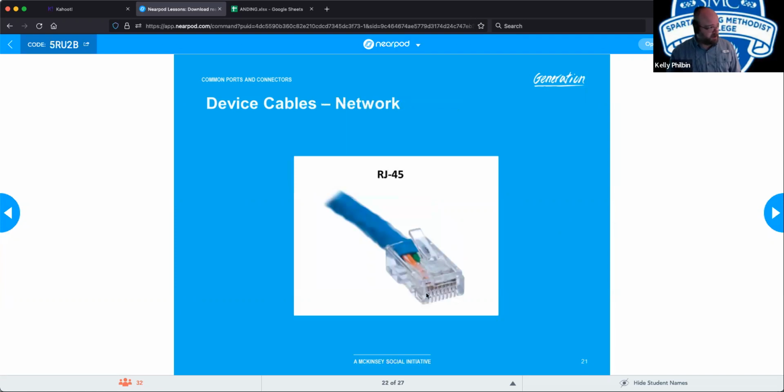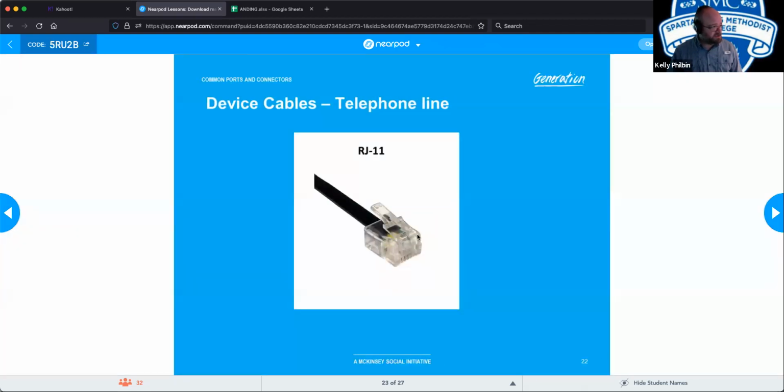And then RJ45 is wider, with 8 pins and 8 wires to connect. It is a little more rectangular. RJ11 is smaller, a little more square shaped, and only has 4 pins inside of it. You will also hear these referred to as UTP cables or STP, depending on the type you're using. UTP stands for unshielded twisted pair.